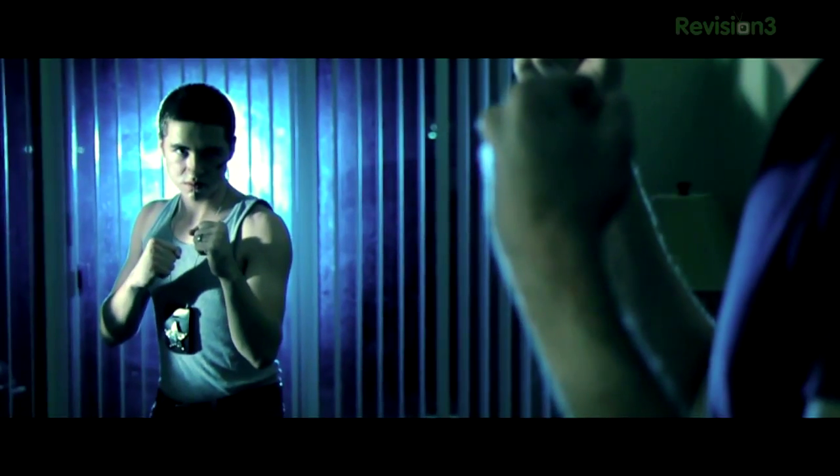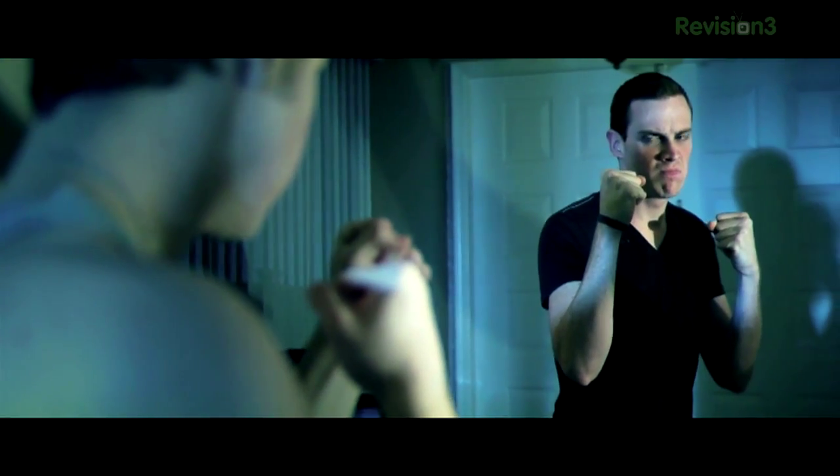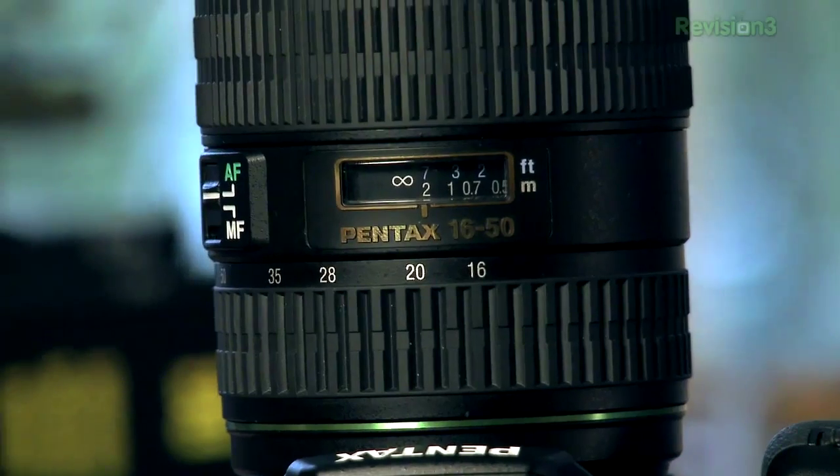The quality on the K7 is great, which was partly due to the 16-50mm lens we shot with, which bottoms out at 2.8. And I thought the image quality with this camera was much better than the GH1, and it was much more color correction friendly as well.